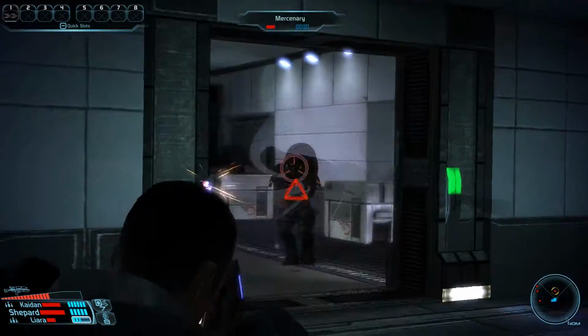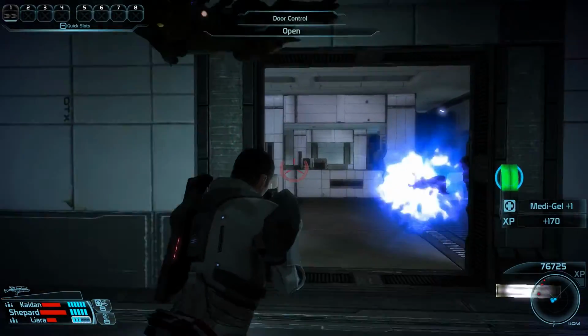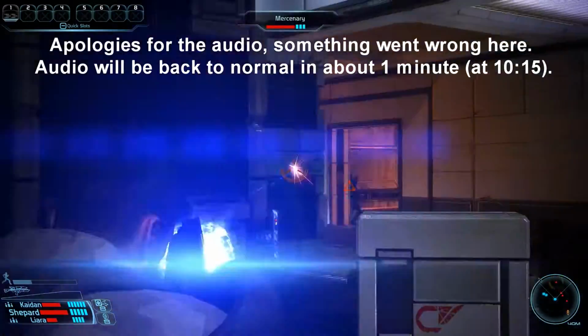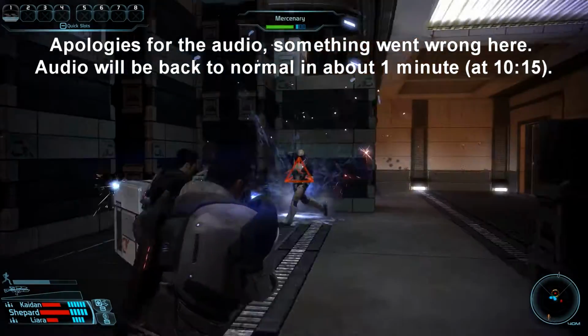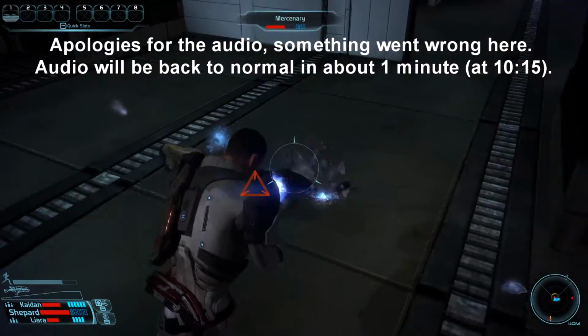For the last Krogan in the back, we can then use Overkill and Singularity, probably a bit much, but it gets the job done. We still have a few more enemies in the area, but compared to what we just fought, those are pretty much harmless. The first one that we see is another mercenary in the doorway here. However, his chances of survival in a 3-on-1 assault are rather slim.